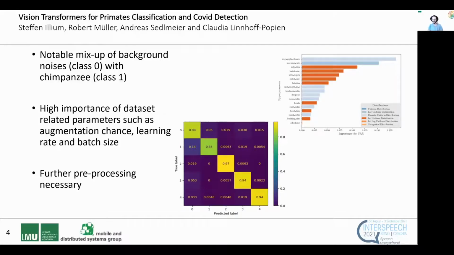Let's have a look at the parameter importance we found during our testing and our hyperparameter search. First of all, we found that the models are very sensitive to the data augmentation apply chance. So it very strongly depends on which augmentation you use on which dataset in comparison to which model you use. On the other hand, the learning rate was a quite sensitive parameter, and you have to figure this out very well. This is not a parameter you can guess well, like the architecture or something like this.